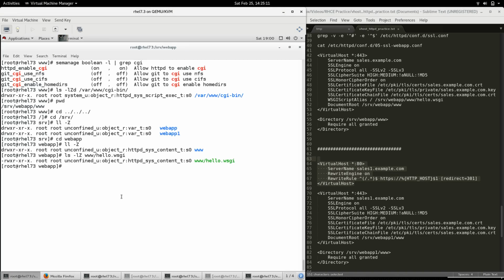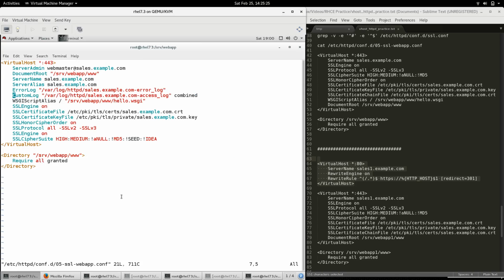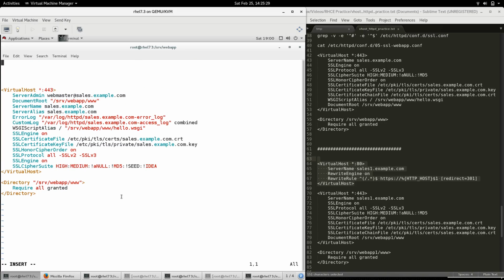So you need to go back to the configuration file, right? I'm going to open the configuration files. It's that one. Here you're going to insert a few lines. Okay, let's start with a virtual host, right?